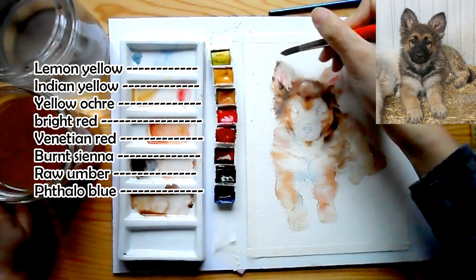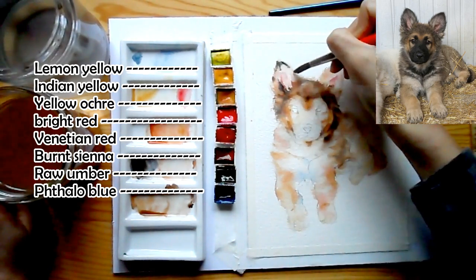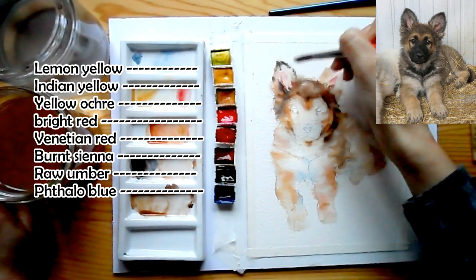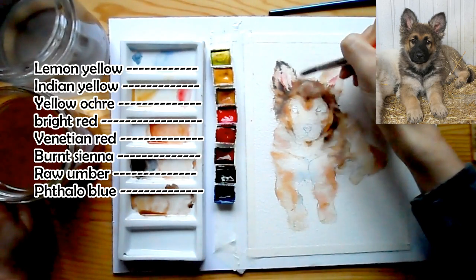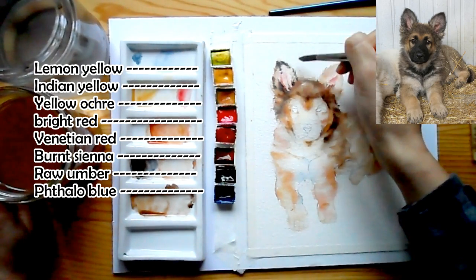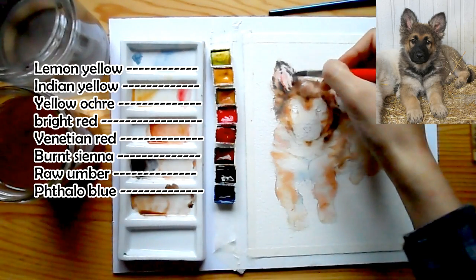But like I mentioned in my art supplies video, the problem with good quality cotton paper like Arches is that it's usually very spendy. So it's not very wise to spend that much on paper when you're just practicing.